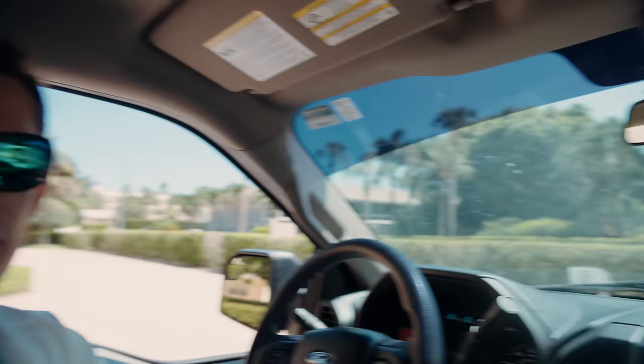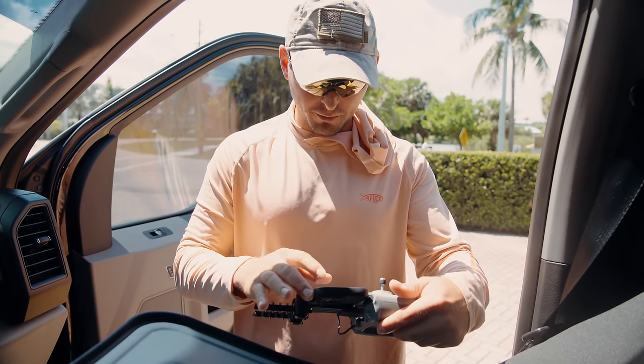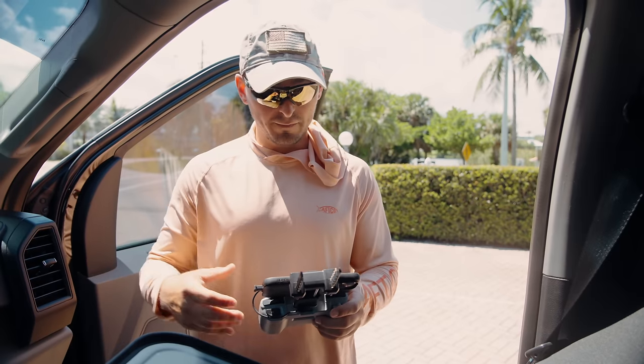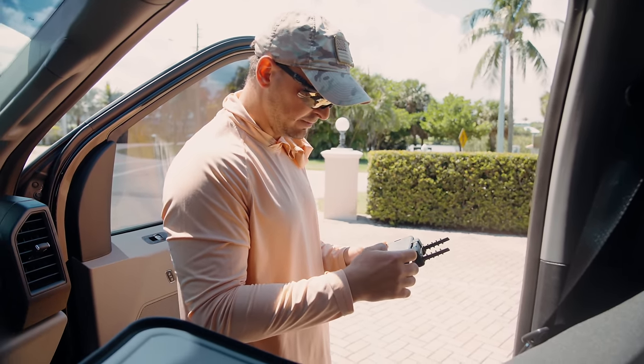Don't get me wrong, I love to exercise, but sometimes when you're on a time crunch and we've only got 4 hours to fish, we gotta get that thing in the air. It's the best eyes in the sky. Learning how to fly the drone is super easy. I mean, they make them so easy to fly nowadays. Even if you're not a filmmaker or videographer, if you get a small, cheap drone and learn how to fly it just to find fish, it is a really good tool to use for this type of application.